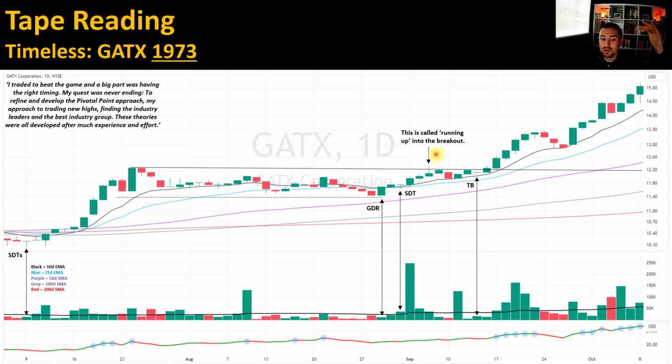So this one here, supply shoot, right? Price is trying to go and then sellers push it back down, but it's very V-shaped in nature. So this is called running up. See how it's V-shaped? This is the left side of the V, then the right side of the V here. V-shaped. I avoid V-shaped breakouts.